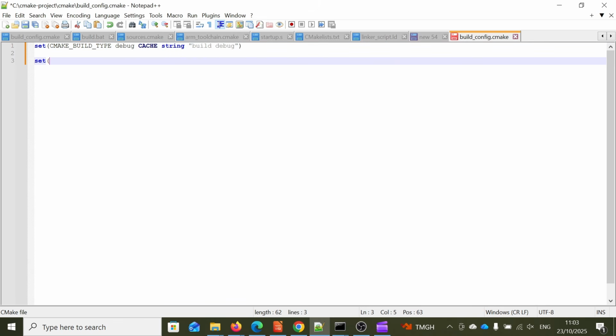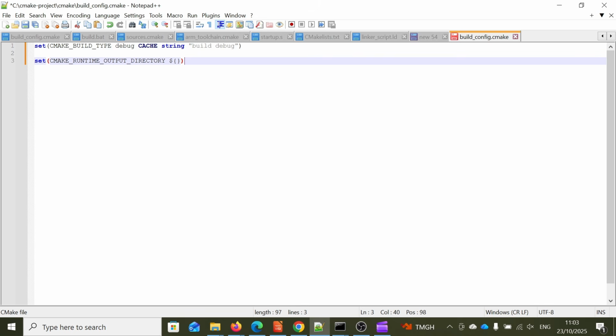Now to set up the expected location of our output binary, I can initialize this predefined CMake global variable, CMAKE_RUNTIME_OUTPUT_DIRECTORY. In general, the location of the output binary should be under the build directory.